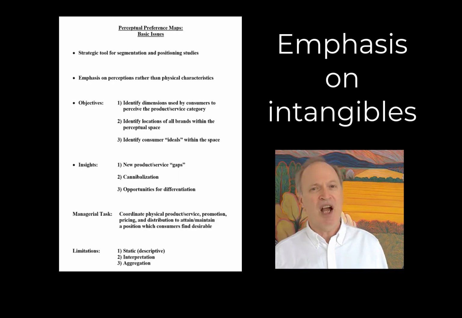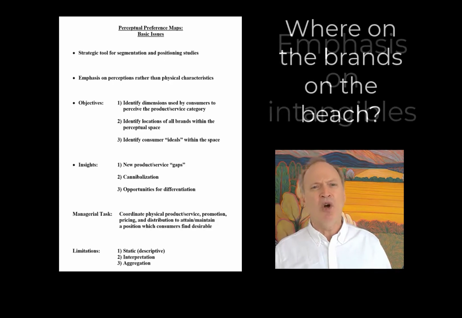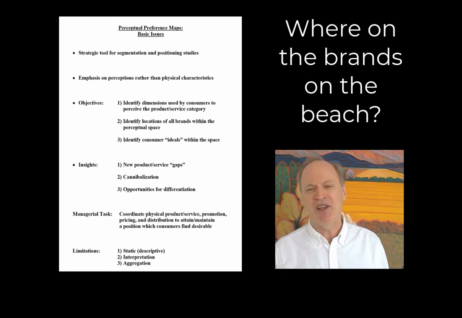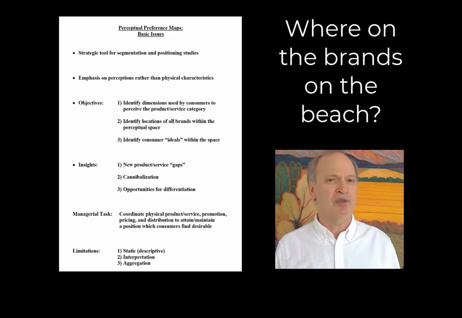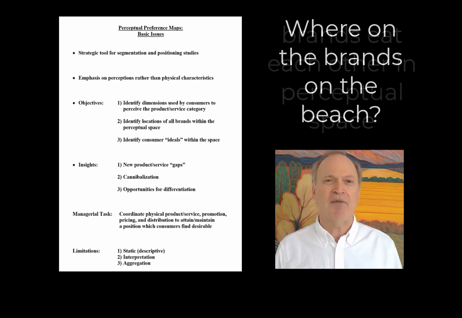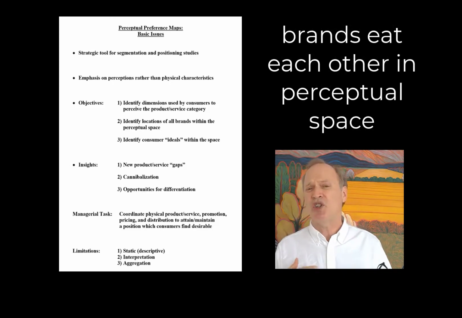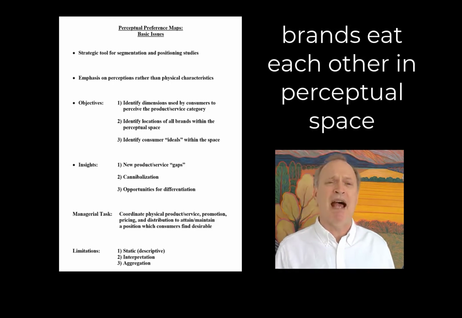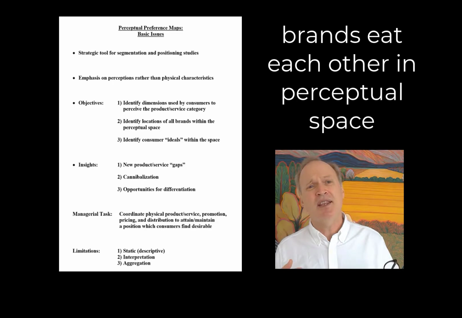So the objective is to identify on what basis people are competing. What are those dimensions? We also want to try to find out where the brands or the competitors are in that space, and maybe the density of customer ideals. The insights we get in strategic planning from this methodology are quite simple. We find out gaps in the market where there might be a big gap. We also discover cannibalization. A lot of companies will launch new products into a map only to find out that the product will land next to an existing product they already have.